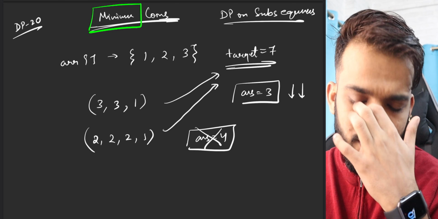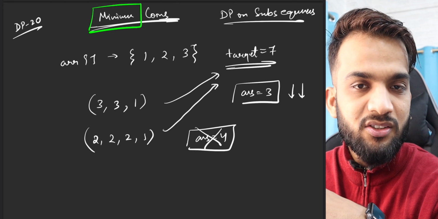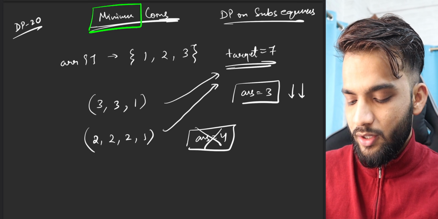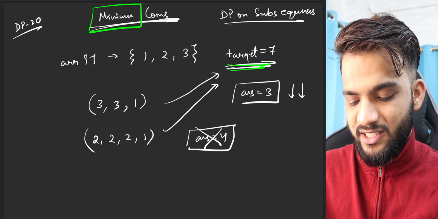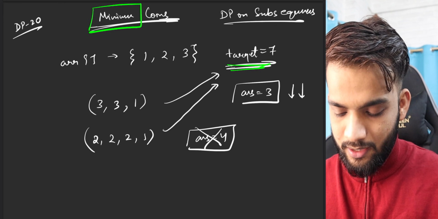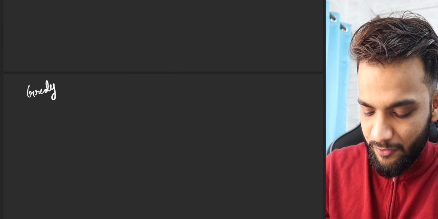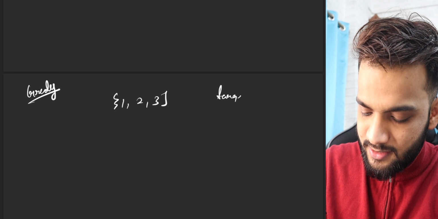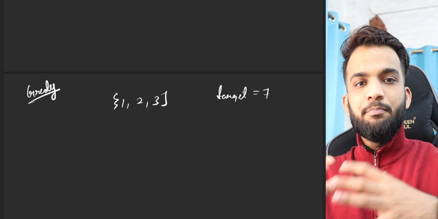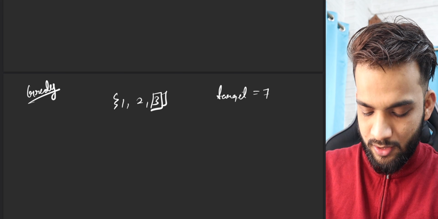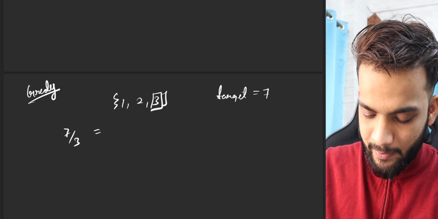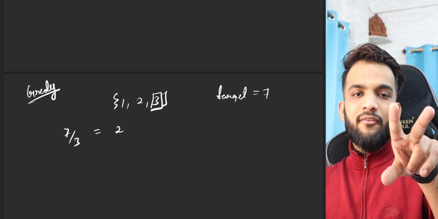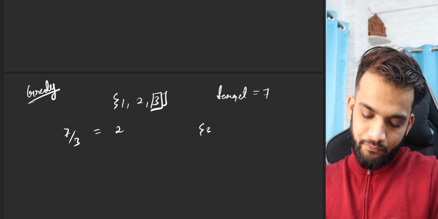Now you might be saying, Striver, this is very simple. We are just going to take the target and whichever is the maximum value, we divide by it, like the greedy way. Like the first approach. So you'll be like, we can definitely solve this using greedy. So if it was greedy, these are the array elements, and the target required is 7. Pick up the biggest coin, which is 3. Can I have it? Yes, it divides it twice.